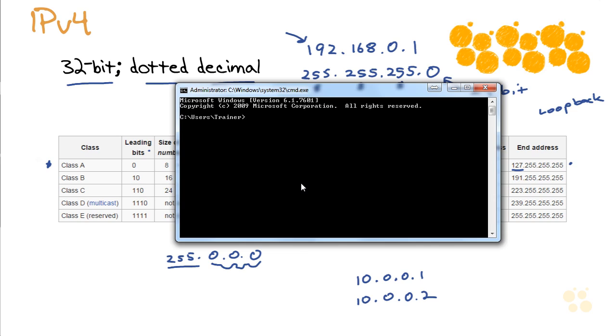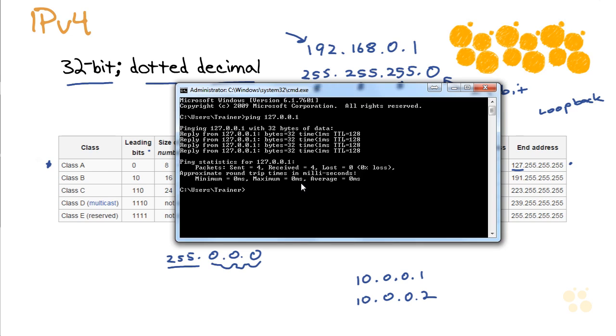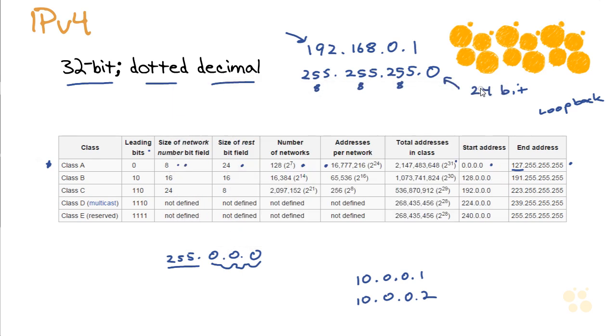If IP itself is working on my device, I can ping 127.0.0.1, for example, and it says, yes, IP is here, it's alive, and you can communicate with yourself utilizing that loopback address. Pretty cool. So notice here I gave an example of a 10 network in the first octet, and that fits within this range, so it is indeed considered a Class A network.